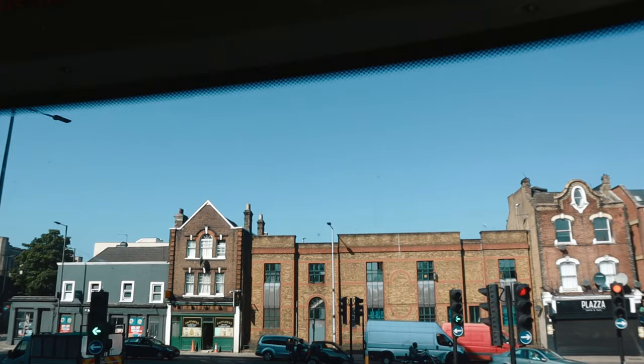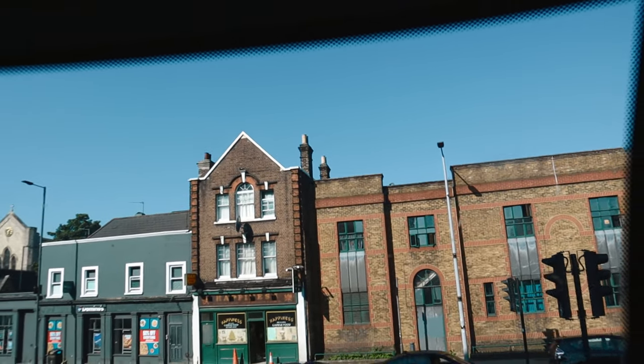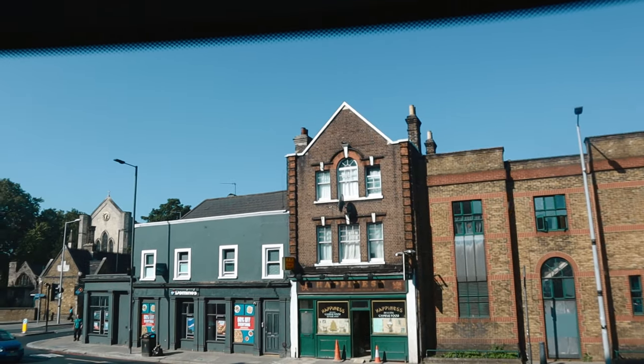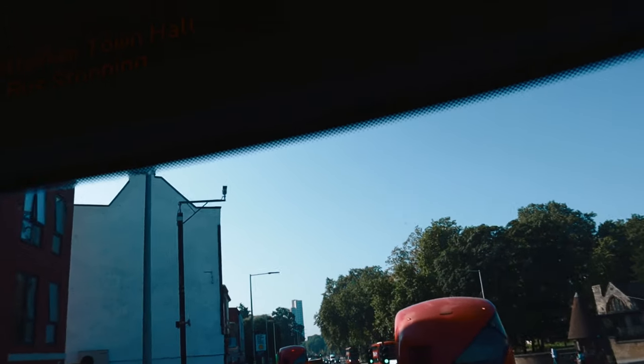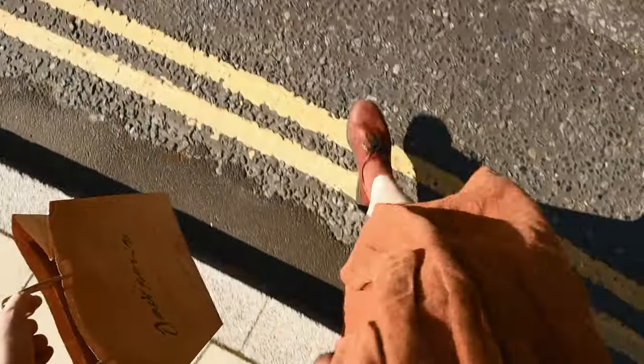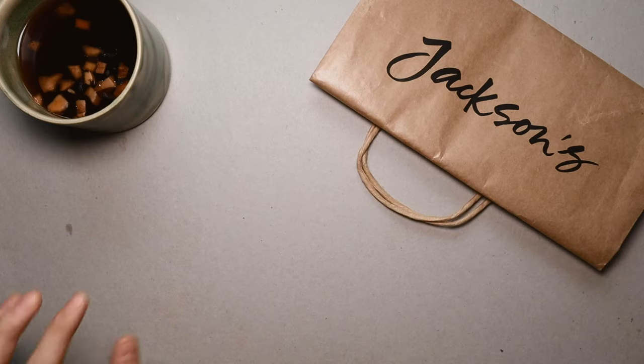Before going to the exhibition, I went to Jackson's Art because I wanted to see it in person. I ended up getting some art supplies, and I will show you just in a second my art haul from there as well. I wanted to film inside, but I was too shy, so I only had outside clips of the store. Okay, here's the sneak peek. It's not a lot. It's just a little bit. So this is what I bought.